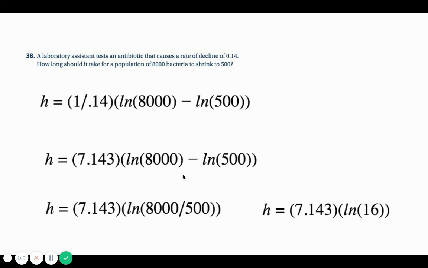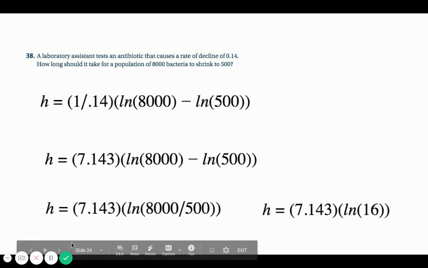So I know this all looks really complicated. It was really daunting to me at first, but it's just plugging numbers into calculators and remembering simple log rules. So I hope this made sense. Thank you.